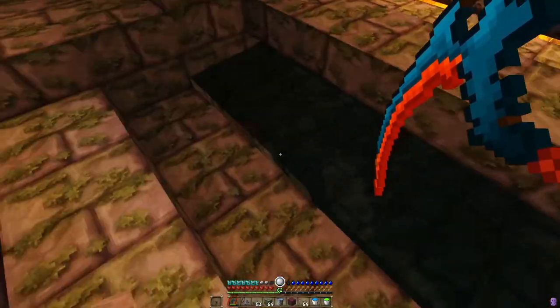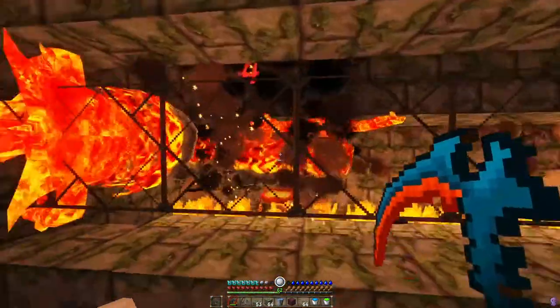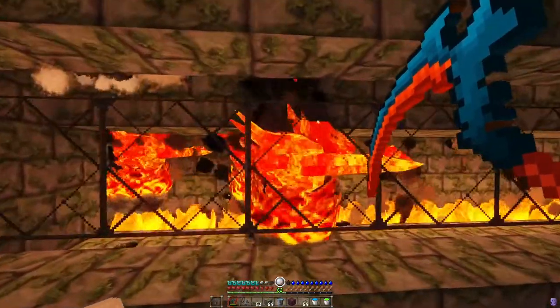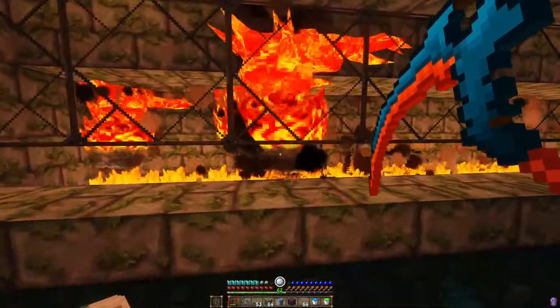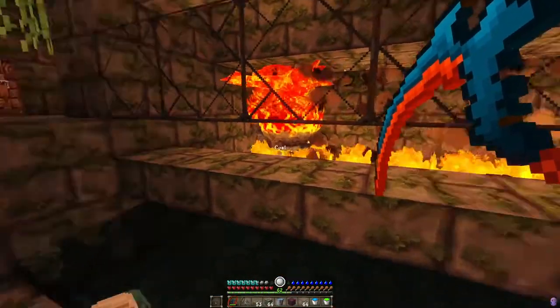Cool, you see the XP coming through. There you see. Oh, he's trying to hit me. Yeah, come on. If they don't go up there, no fear, you can hit them here. Like I said, you can't hit the flames, we're too far. This is why I designed it, so ha.